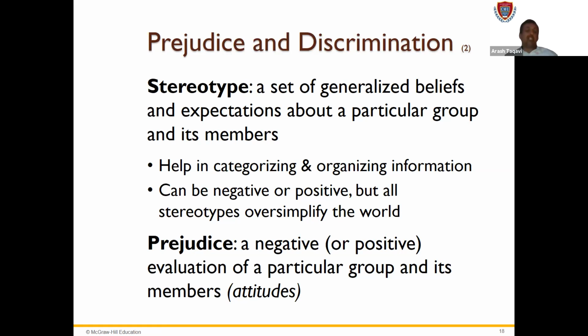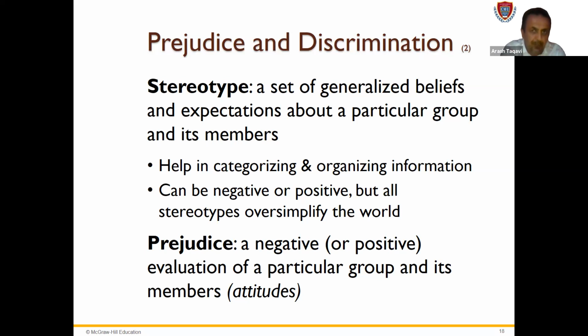Stereotype. A set of generalized beliefs and expectations about a particular group and its members. When we say a stereotypic behavior, it is something like mannerism. Mannerism is the behavior that has some specific types of meaning for the observer. For example, some people in mental hospitals say this, again. It is mannerism. It is something like, for example, military actions. Stereotypic behavior sometimes has a specific meaning and sometimes doesn't have any specific meaning.